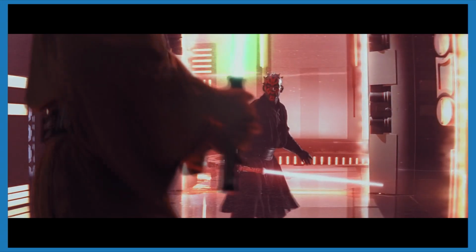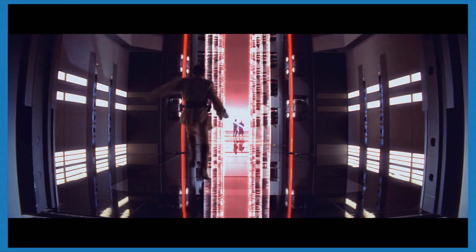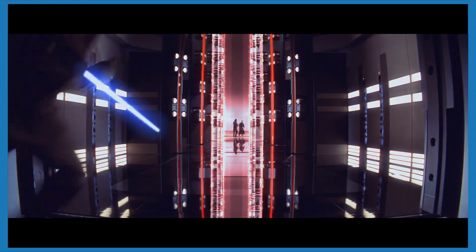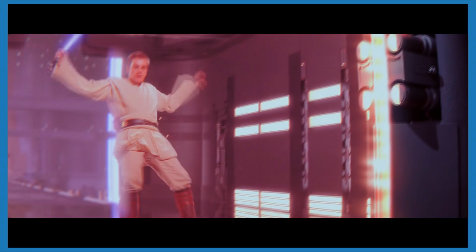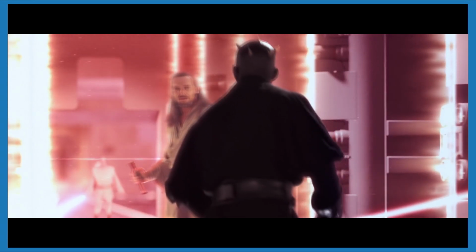But if so, he's pretending to be confused. Because again, he planned all this out. Obi-Wan has to skid to a stop like a cartoon character, because as we keep seeing, he's too hot-headed and not as aware of his surroundings. This is a great little moment as all three of them wait for the doors to deactivate.